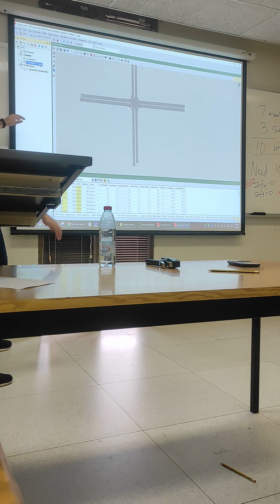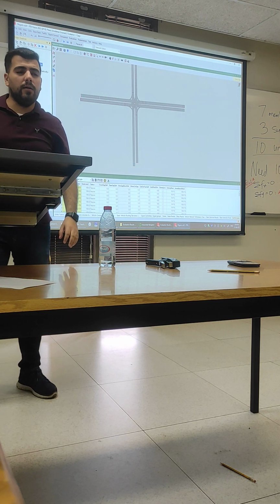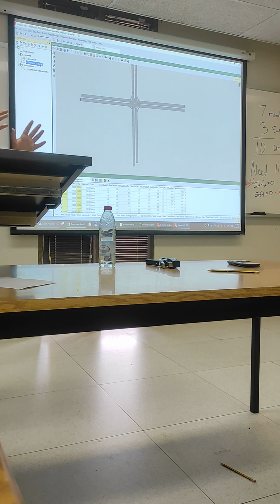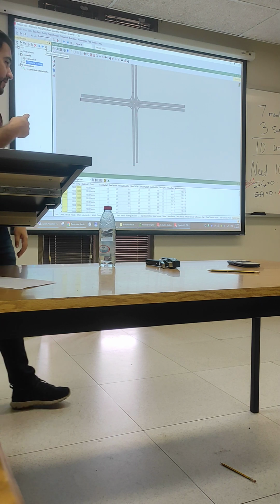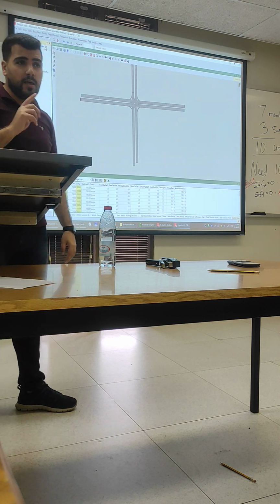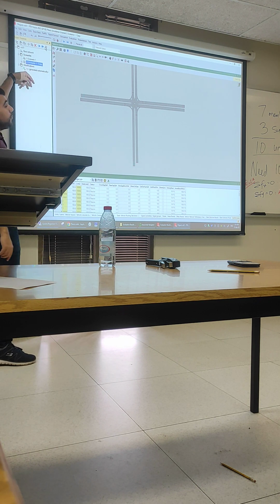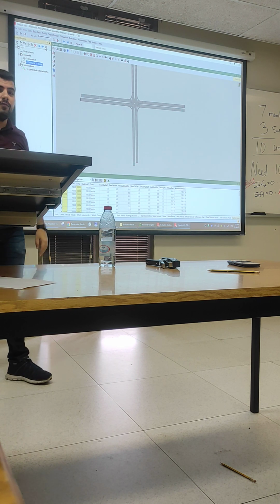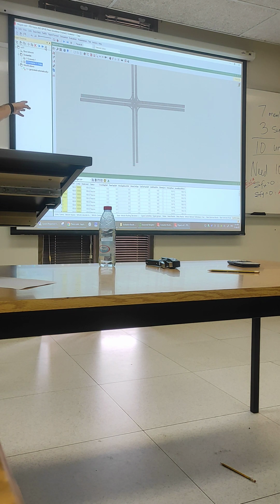So in your case, scenario 1 is before optimization, scenario 2 after optimization. So it's better to copy the model and then work on the duplicate one. Because you don't need to build the model again, and you don't do it in different VISSIM files. In the same file, you can also run the two simulations together. The new VISSIM 2023 is not published yet. In it, it will compare between scenarios when you run the simulation, evaluating by itself. But for now, you need to do it by yourself.